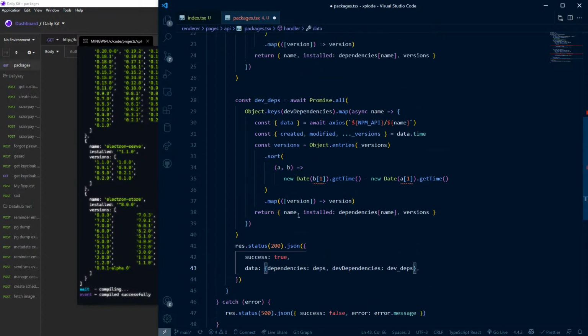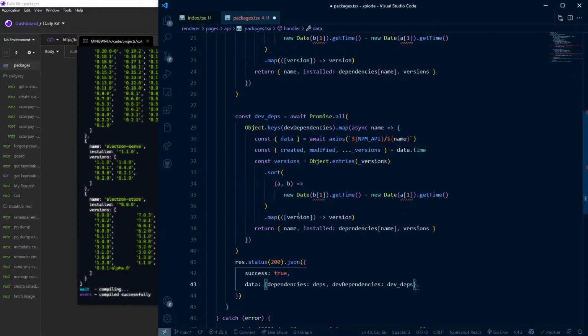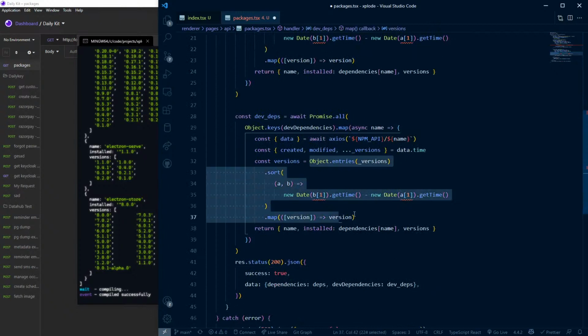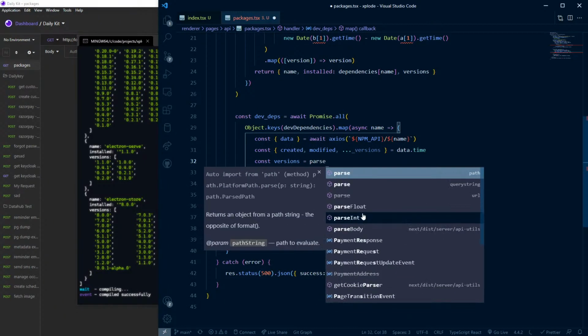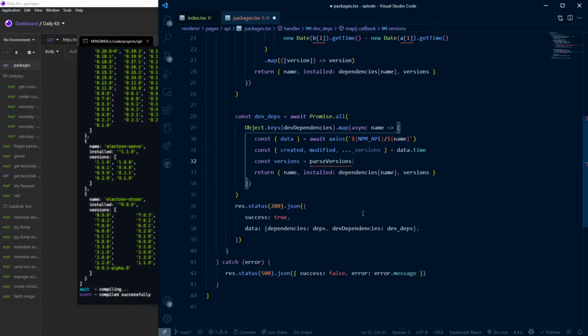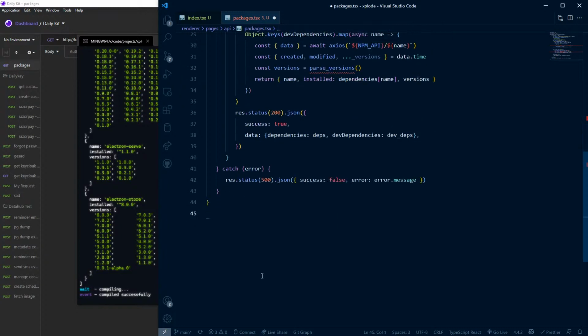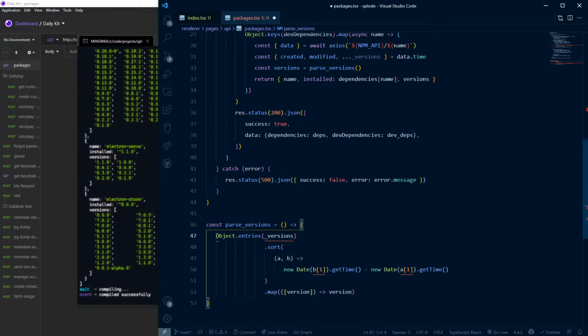Right, so let's create a function out of this. Parse versions like this, which I'm going to create a function here, const parseVersions, which will return this essentially, and we'll be passing the versions here.